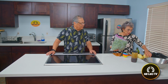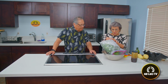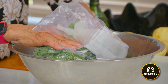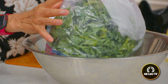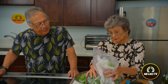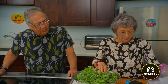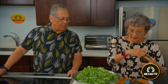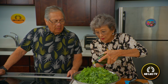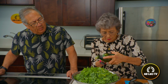the kale. Fortunately, I was able to get very young leaves from a hydroponic farmer. But what you need to do when you have kale is take off the tough stems, so all you're left with is these beautiful leaves. Now, I hate it when people don't prepare it properly. See the color? What happens is they are eating tough leaves that are bitter, that are not tender.